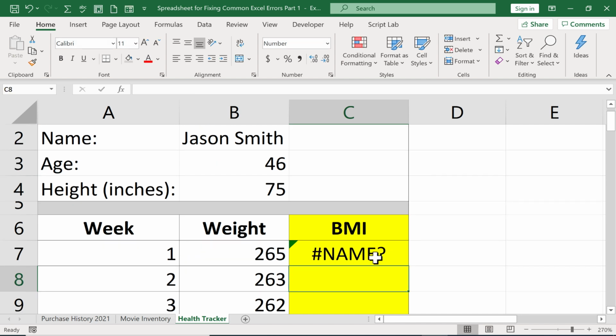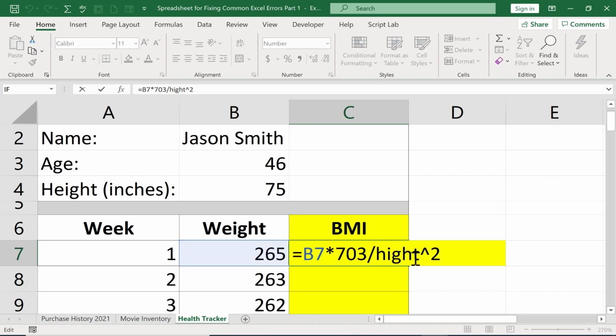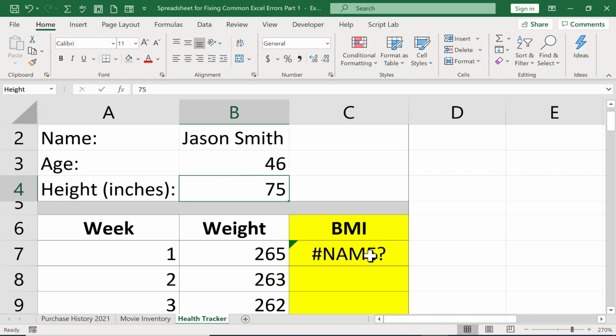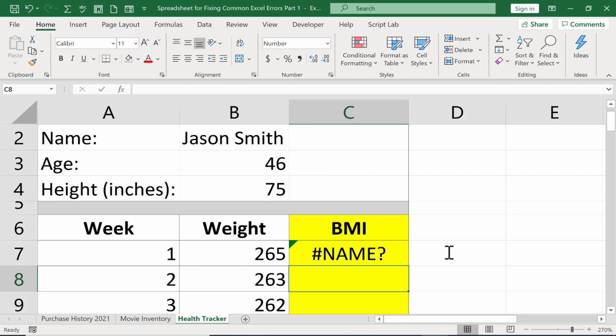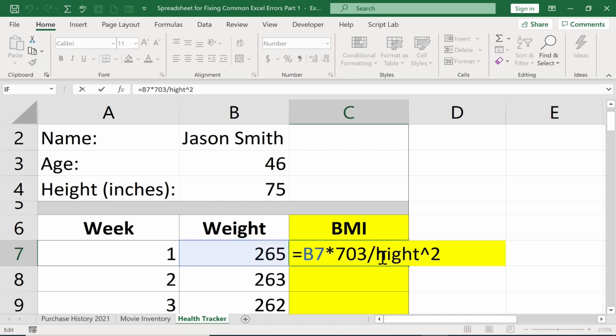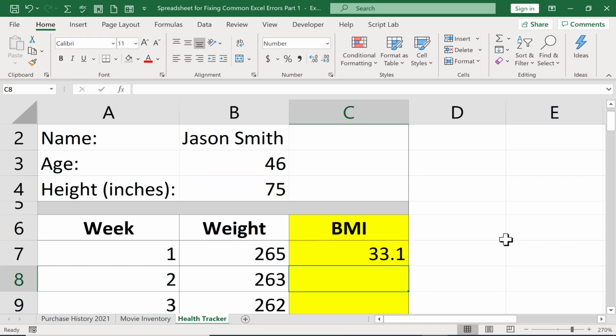And what this is trying to tell me is Excel thinks I might have used the wrong name, and I did. Instead of spelling height correctly, when I was trying to reference the cell called height, I spelled it incorrectly, and so there is a name problem, and that's why I get the name error message. So how do you fix that? You just need to be careful. Whenever you see that name error, it usually means that you've typed something incorrectly. You've misspelled it, or maybe there isn't a cell named this exact thing. So you need to check to make sure that you've used the correct words spelled correctly.